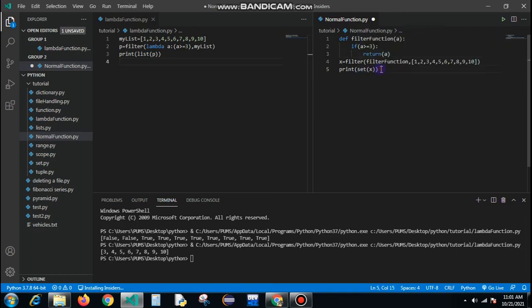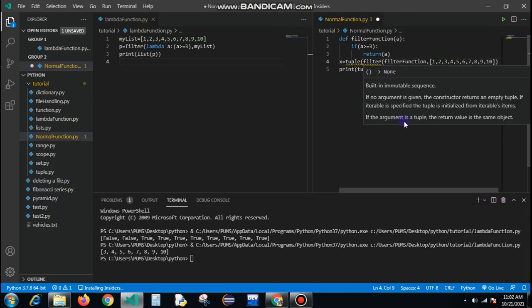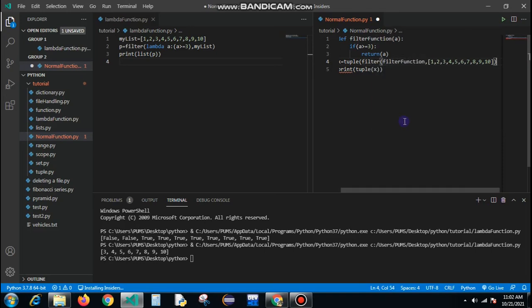Now this will be printed in, say, tuple. There's another method of showing it in tuple or list, that is, you could mention the type you need over here. So if I need a list, or say since I mentioned tuple, I'll be using tuple over here, and just close a bracket, and you need not mention it in the print statement.